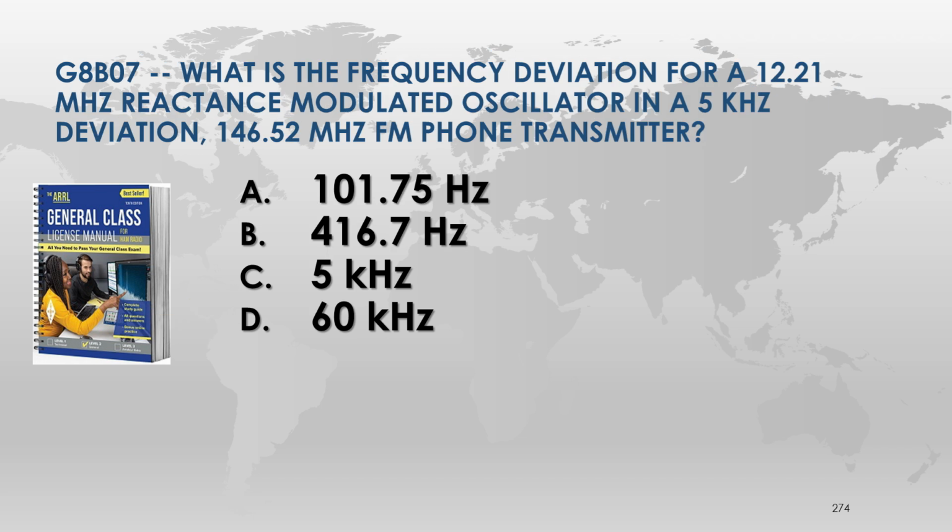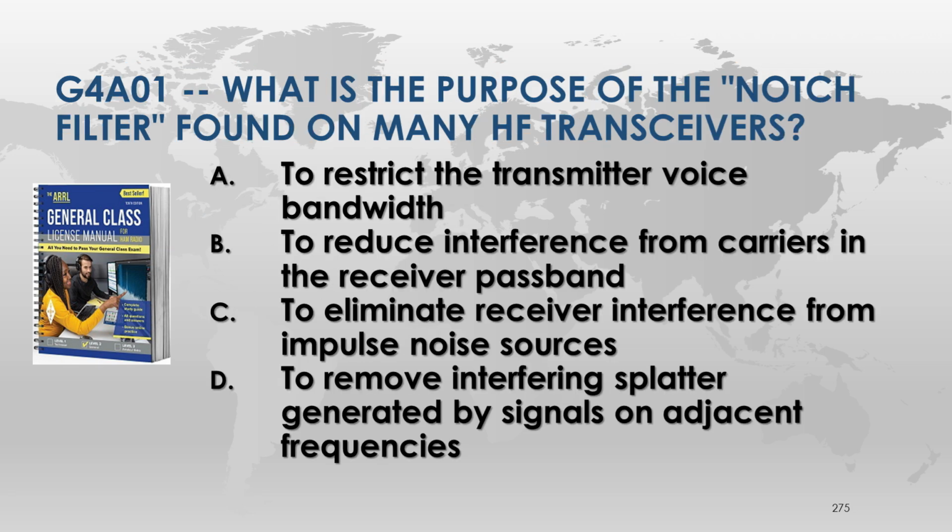What is a frequency deviation? You're gonna memorize this one, okay? What is the frequency deviation for a 12.21 megahertz reactance modulated oscillator and a 5 kilohertz deviation, 146.52 megahertz FM phone transmitter? Anybody want to do the math? I'd rather guess. How about just memorize it? Just memorize 416.7.